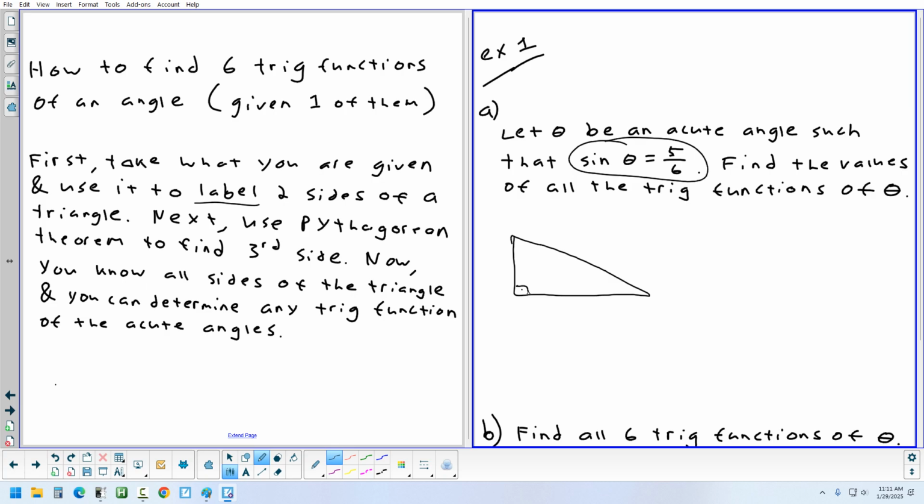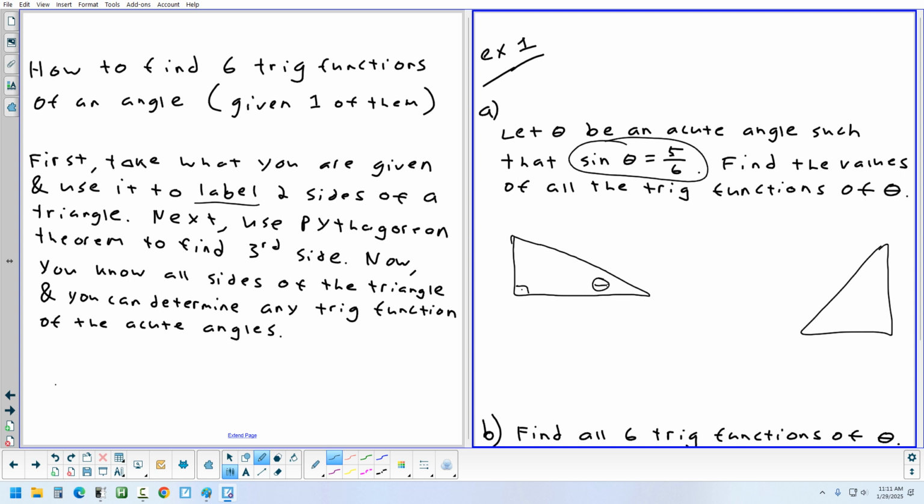Does it matter where you put the theta? What do you think? Yeah? No. It's going to change how your diagram looks, but as long as you still label the opposite and the hypotenuse appropriately, you can put the theta anywhere you want. You can draw your triangle this way if you want. It doesn't matter. Okay, the picture is just so we can visualize opposite, adjacent, and hypotenuse. So let's put theta there.